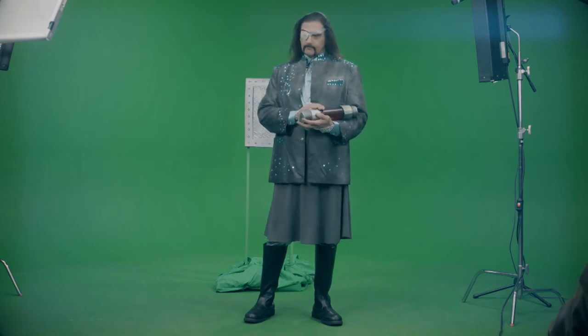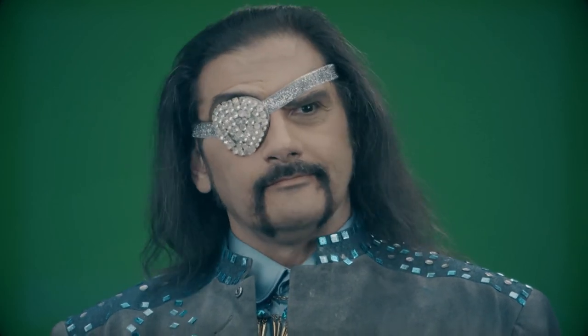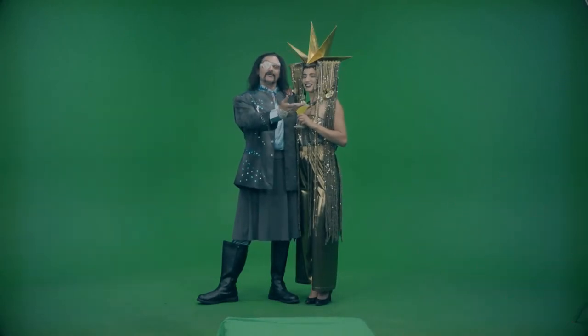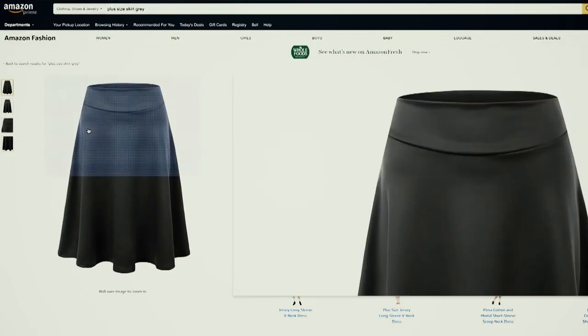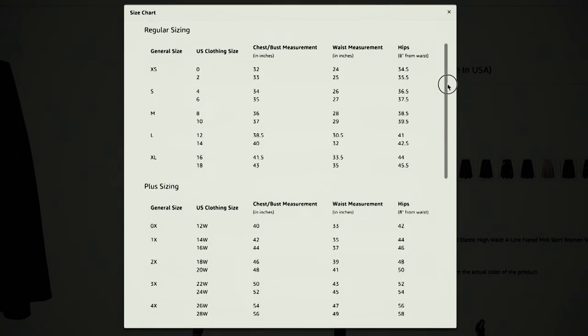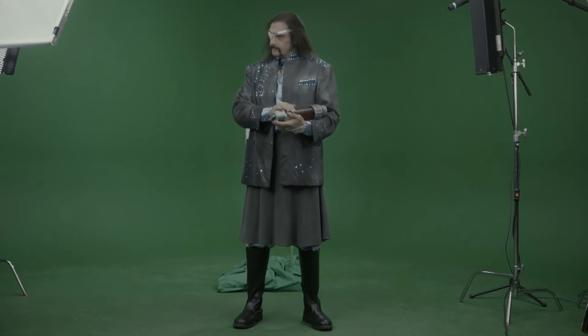With the civilian high-status character, I found this jacket in a thrift store — it was actually a bellhop jacket. I find it's more effective if the jacket has an interesting collar, but you can certainly use a regular blazer. This is just a skirt I got from Amazon. What's great is if you measure your actor's true waist in inches — not a pant size — and match it up using the size chart on Amazon, searching plus size. This suited kilt look to me was a very cool and expensive-looking result. Low cost, high impact.